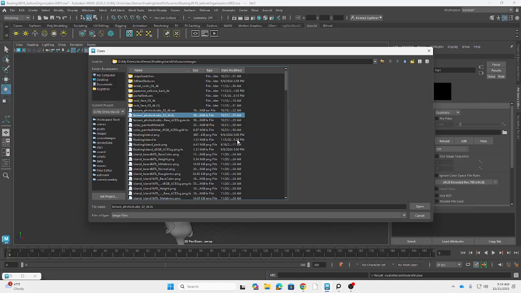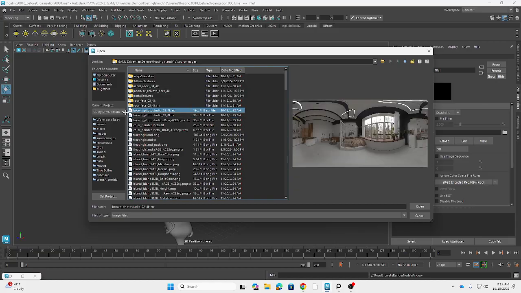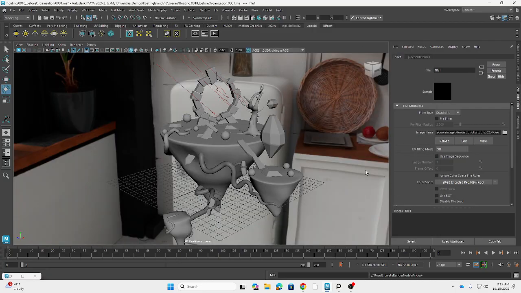There's a little bit of issues if you change your texture and need to, so I usually just rename my stuff so that I don't have any conflicts. But what we do is just click on that EXR, click open. And you'll notice that my image is in the background now.